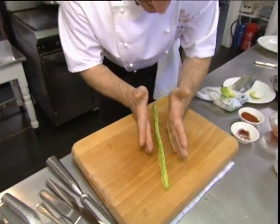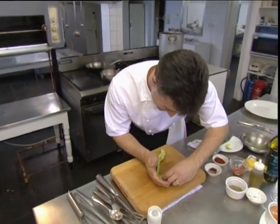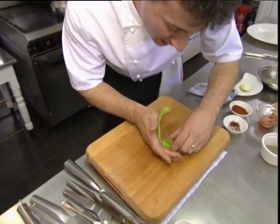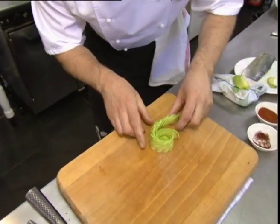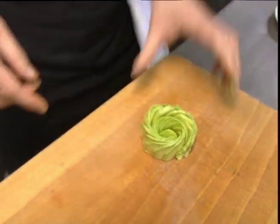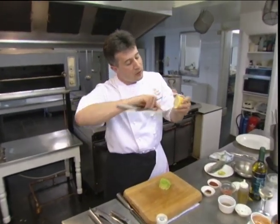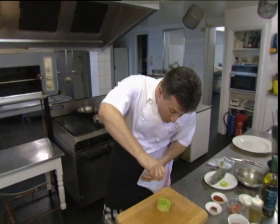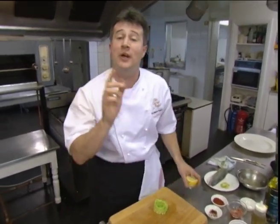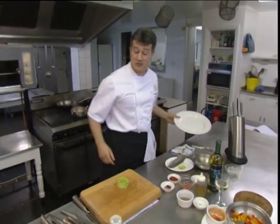Easy. Mind you, I can't say this is a Cornish avocado, I'm afraid. It's about the only thing that isn't in this dish. So, and then all you do, you turn it up like a flower, and you go all the way up, like that, look. Beautiful. There we go, look at that. And then, a little chef's tip for you. Lemon, like so. Bit of cling film. Squeeze over your avocado. You can do this about 20 minutes before, and that stops the pips from falling out, and you can put it back in your fridge and use it again. Doddle.